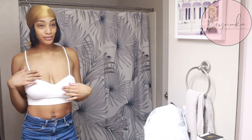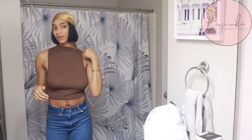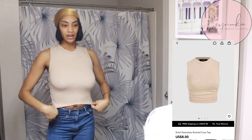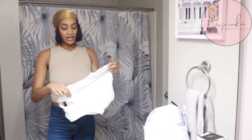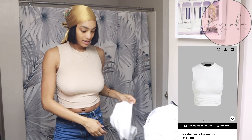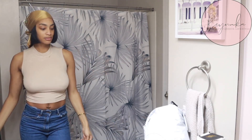This is supposed to be like an asymmetrical crop top but it's not really giving that. I guess the asymmetrical part is this little slit right here. Anyway, here's another top. Y'all are probably thinking who needs this many shirts — I didn't realize I ordered this many crop tops. I thought they were more full length. I also got this shirt in white.